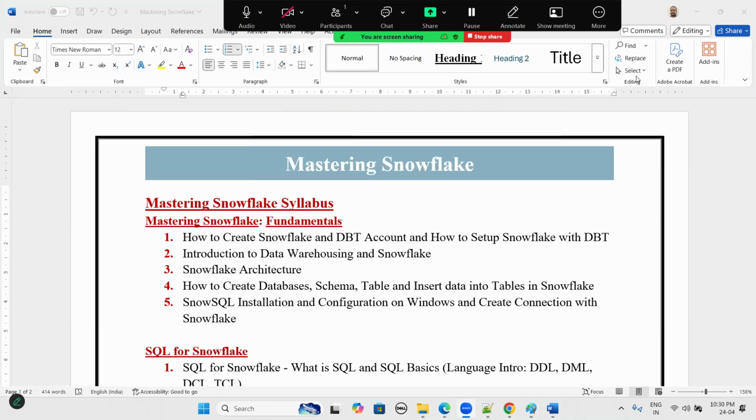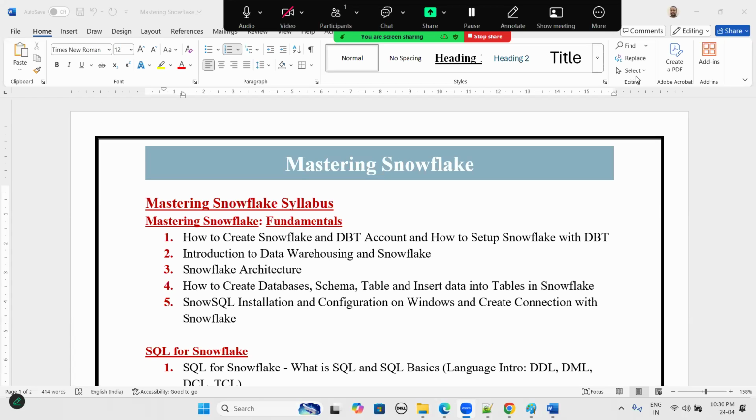In this session, we are going to discuss the Mastering Snowflake syllabus. Whether you are a fresher or an experienced person, whether you are non-IT or IT.